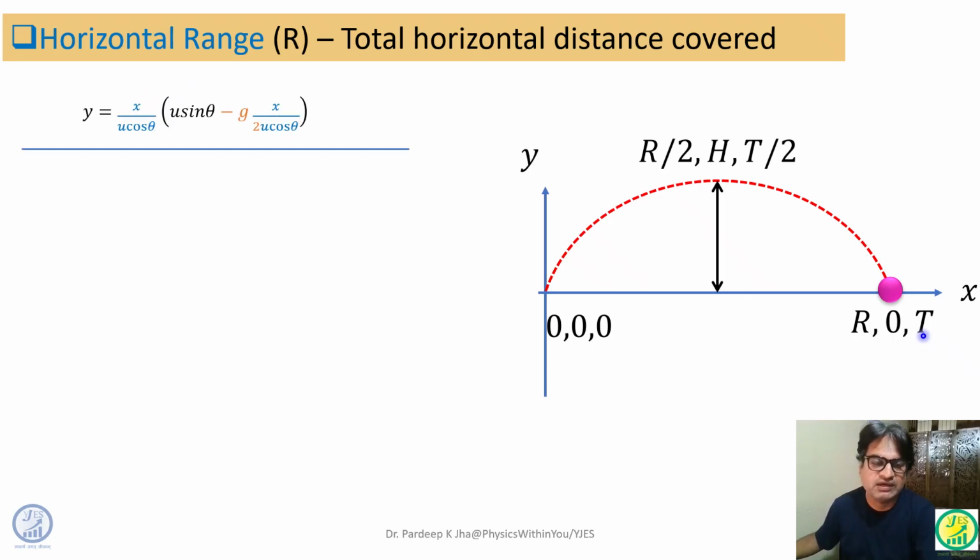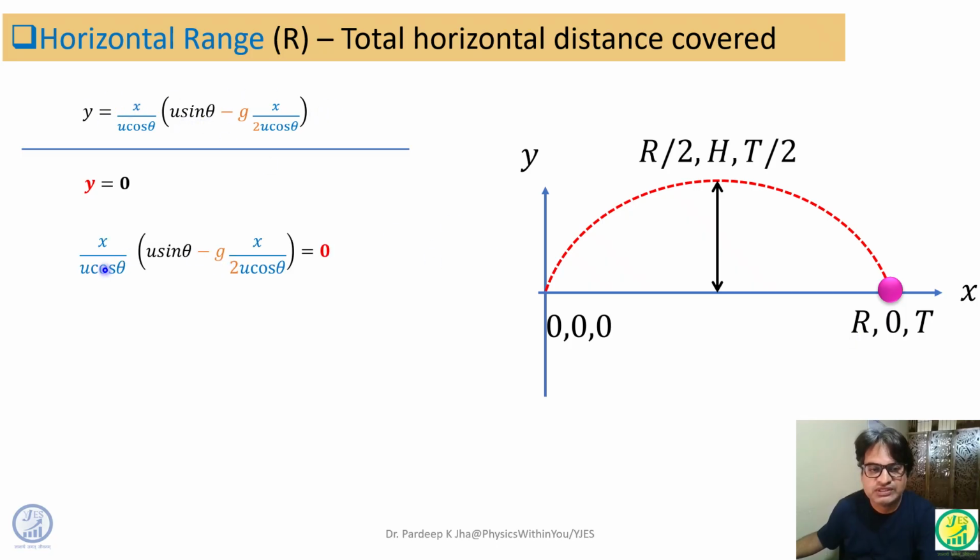So we want to calculate the horizontal range, and I will use the same relation I used for the trajectory part: y equal to x times (u sin theta over ux, minus g by 2 times the time). This is along the x-axis. Simply, it is s equal to ut plus half at square, with t taken out. If you don't understand, you can use that one also. And this is y equal to 0, because at this point y is 0. So this has to be 0.